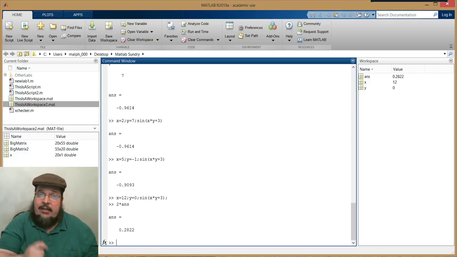Now notice too, semicolons and commas are used for something else in Matlab, which is very important, which you'll see in the video on matrices. So don't think this is the only role this has. And remember too, Matlab is called Matlab because it loves matrices. So when you're done here, go take a look at my video on matrix arithmetic, because matrices are really where it's at in Matlab, and where Matlab really, really begins to shine as a piece of software.